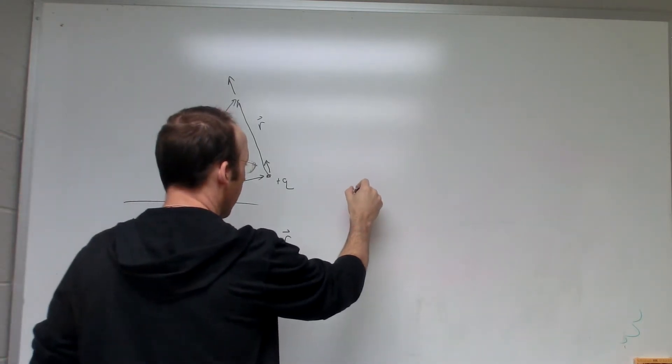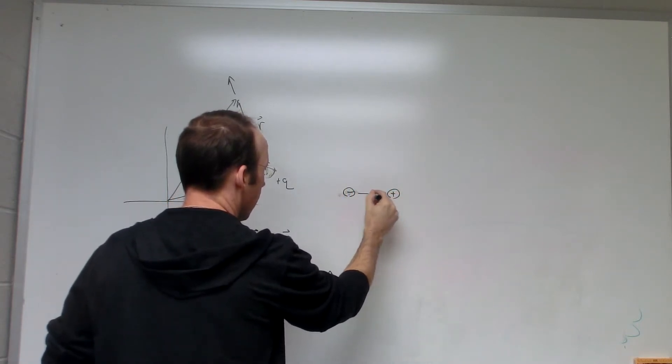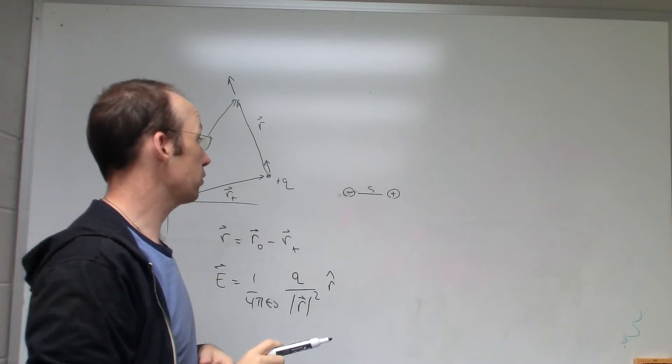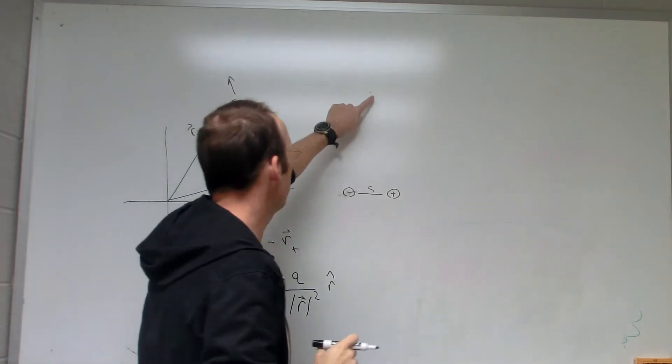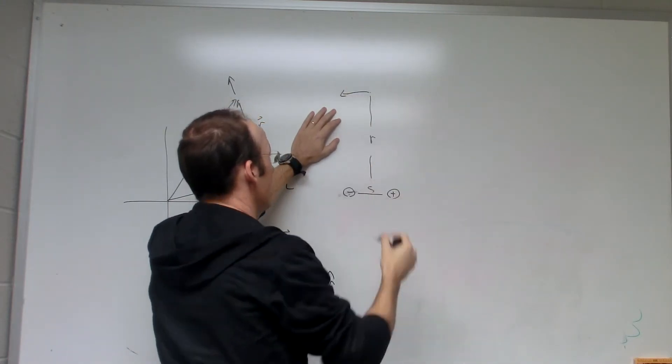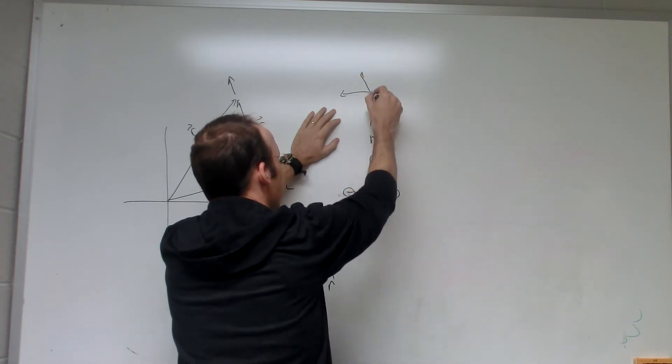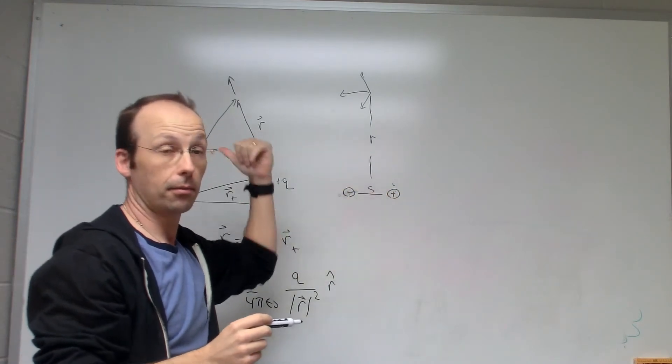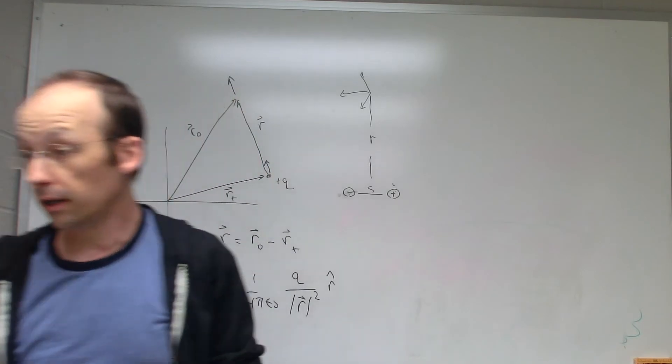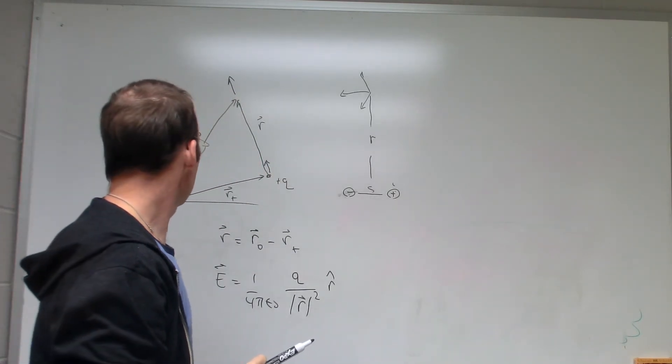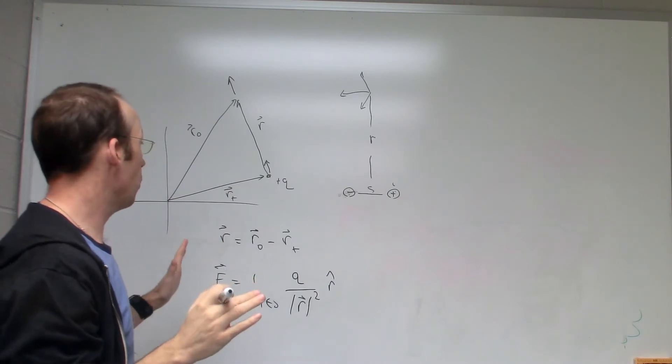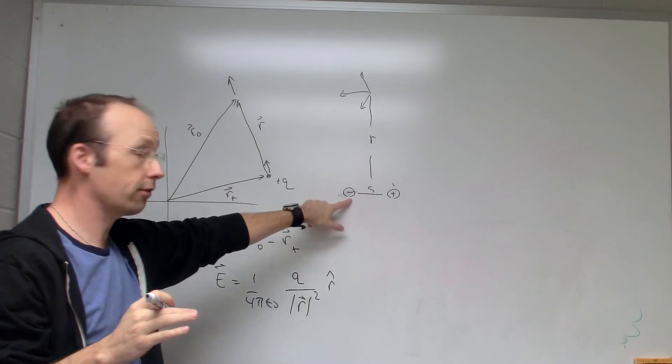That's really it. The other thing in there is a special case of the dipole. So in a dipole I have a negative charge and a positive charge separated by distance s. If I want to find electric field there are two cases that we can find electric field for without too much difficulty. This is called the perpendicular case. In this case that is my distance r and the electric field actually would be going that way because it's the sum of this electric field and this electric field. Then there's electric field I can find along the axis, that's parallel. Both those you can do without too much difficulty. The expressions for those you should be able to derive. Whenever you have the electric field due to more than one point charge, you just take the vector sum of the individual point charges.